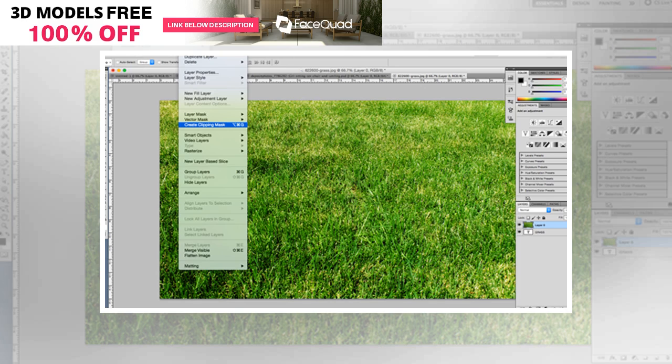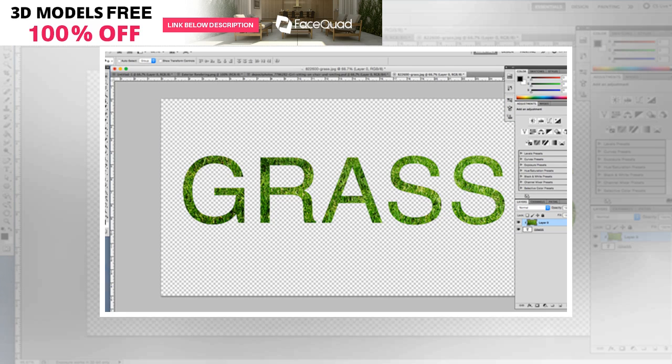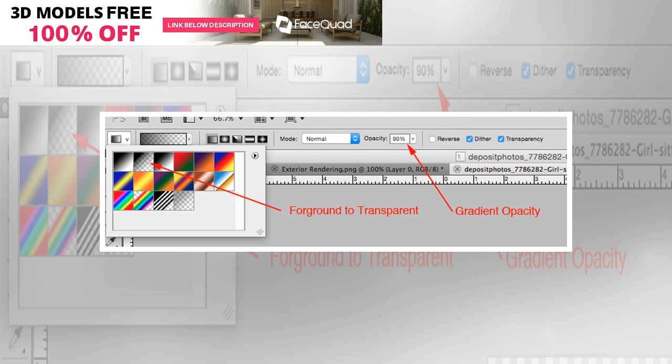He does this by adding a layer mask and then tracing the area where he would like to add grass to with the polygon lasso tool. Finally, he changes the rest of the mask to black, isolating the area where he wants to see the grass, while hiding the rest. If you are using layer masks to create clipping masks, remember that anything that appears black on your layer mask will be invisible on your layer.